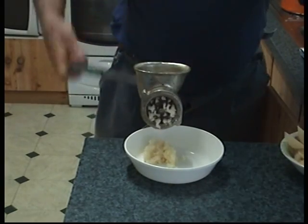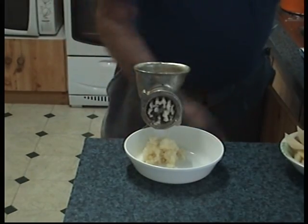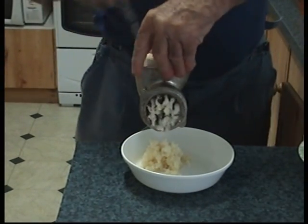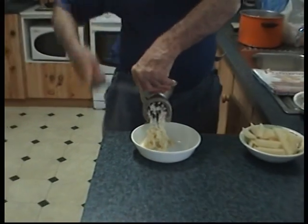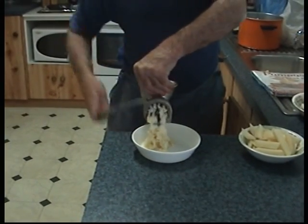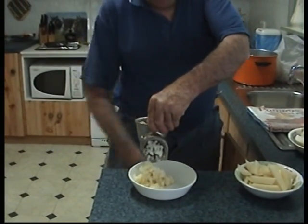When you're mincing, it's advisable to mix up your vegetables as you go. Some potato, some onion, some swede. Just generally mix them up as you mince.